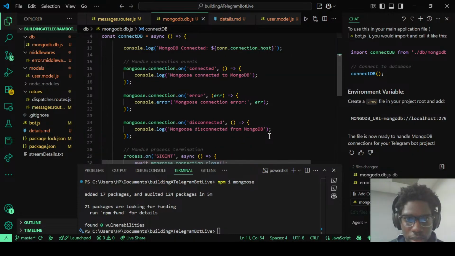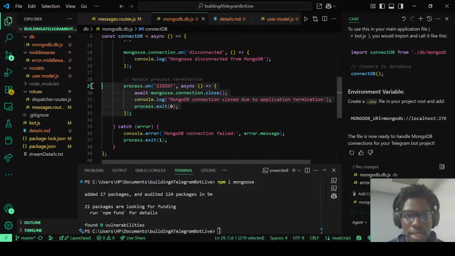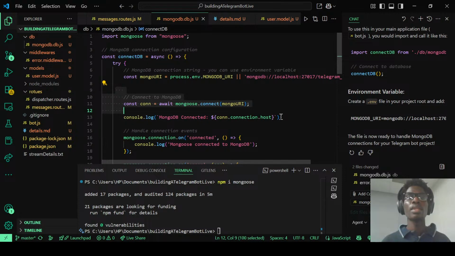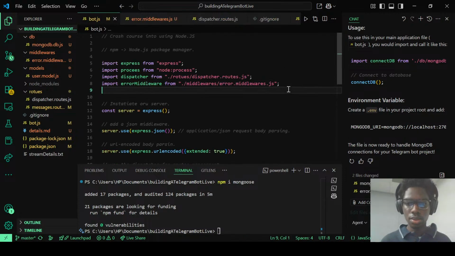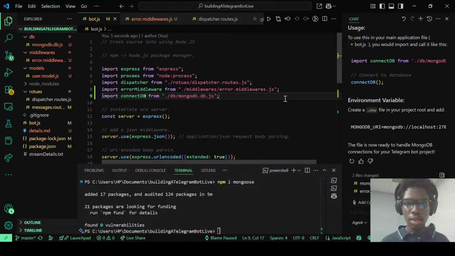All these logs are not necessary. This is for a smooth exit. So on SIGINT, it asynchronously closes the connection, which is a good practice. The code is basically how to connect to MongoDB: you just do mongoose.connect with the Mongo URI. Then you go back to your main application server and import the connection function, connectDB.